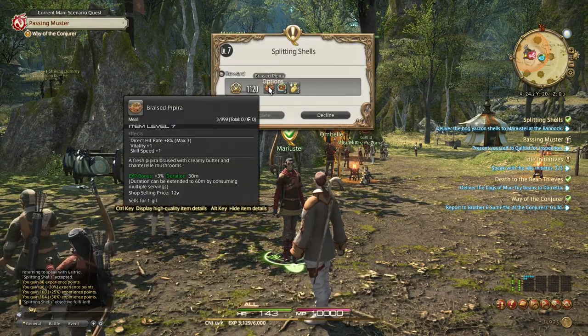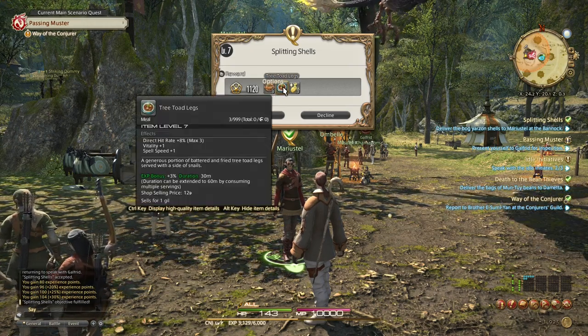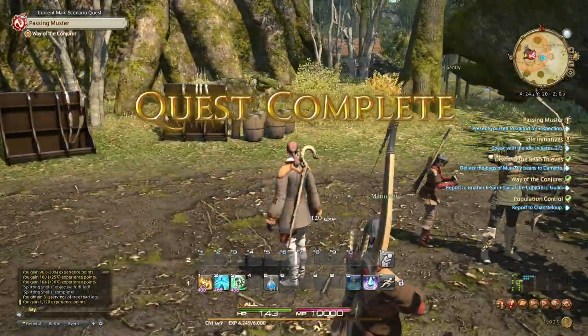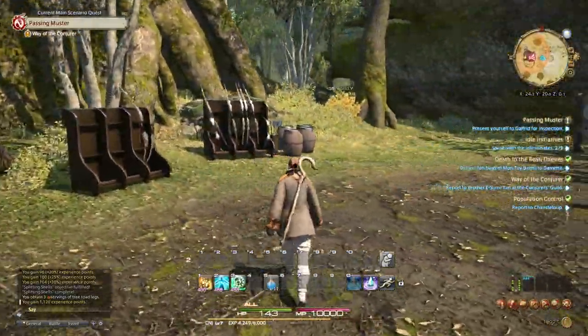Food, directed vitality, skill speed. Ooh, spell speed, yes please. And it gives me an experience bonus. Those will come in handy. Right. Back to finding these missing lazy initiates.